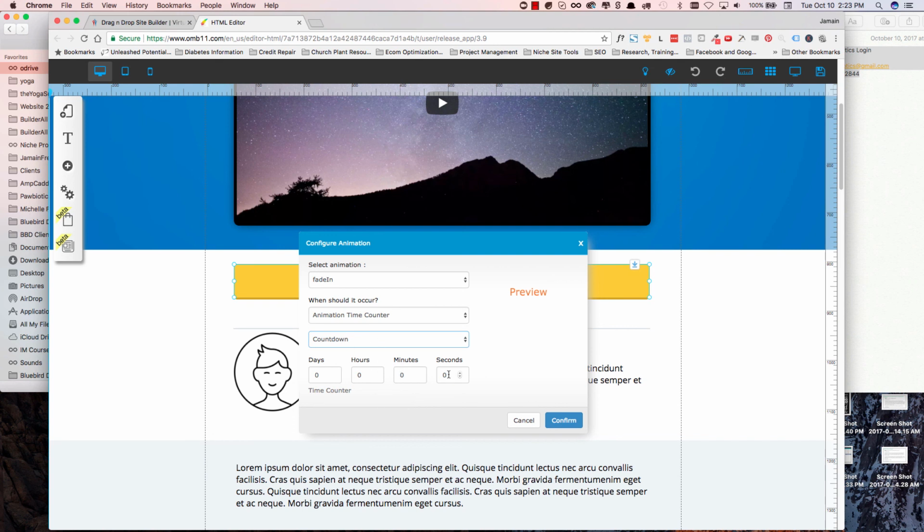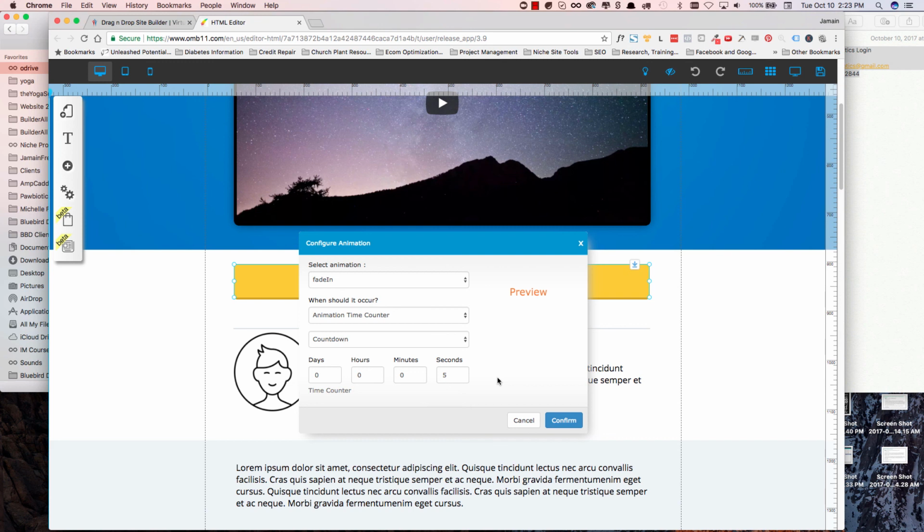So just for the sake of time, I'm going to put this on a small thing. I'm going to put this on about 5 seconds. Okay. But normally, say for instance, if you didn't want this button to show until a certain point in your video, you would put that actual time in these slots here. Whatever that time is, whether it's 5 minutes, 10 minutes, 20 minutes, whether it's 2 minutes, you can put that here and it'll actually wait and then reveal that during that time.